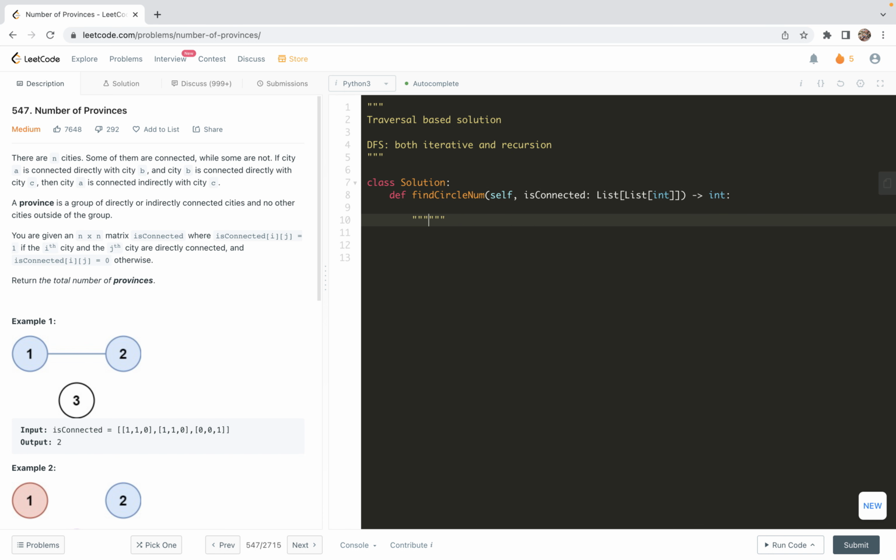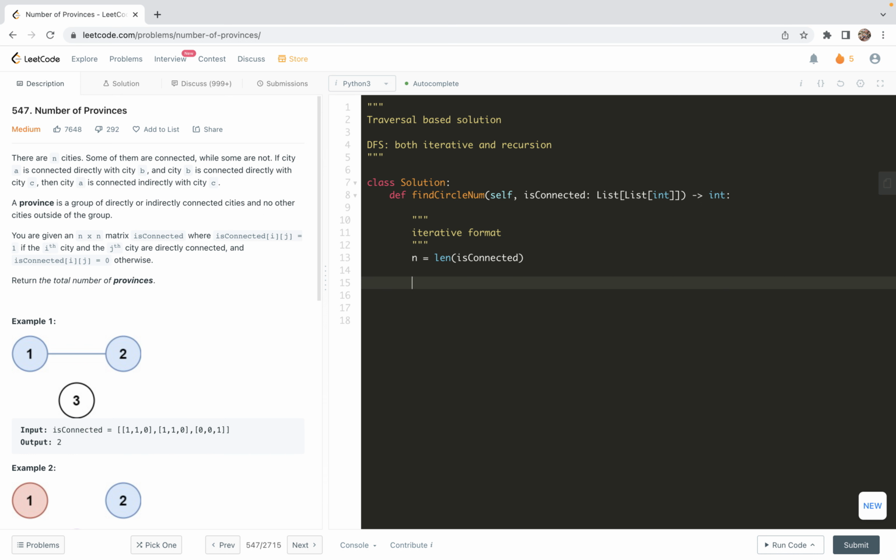In the first version, I'm going to implement it in an iterative format. This is for understanding the finer details. First I'm going to get the number of cities from isConnected, and then I'm going to write a utility function.